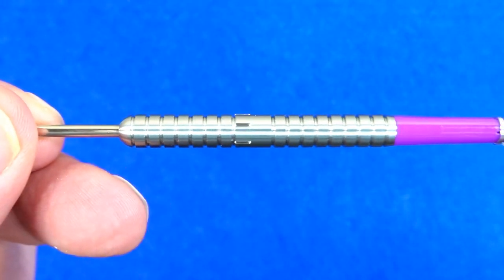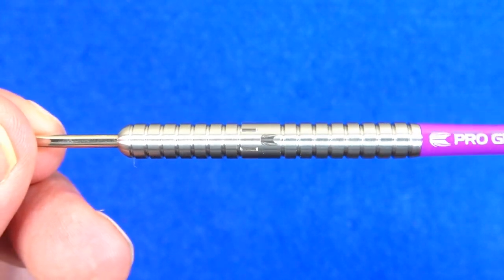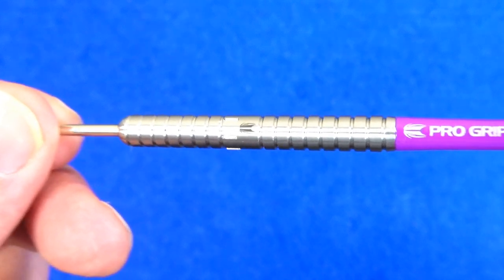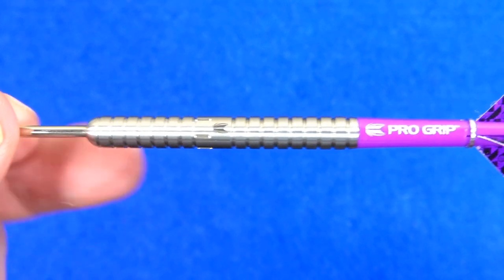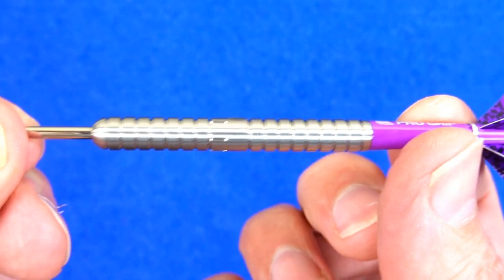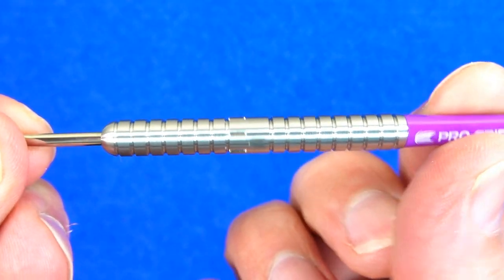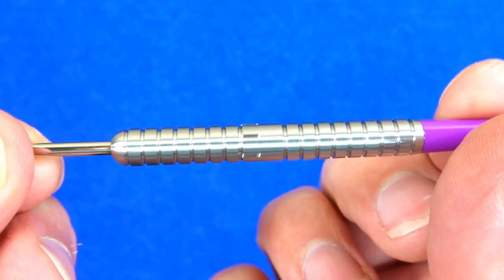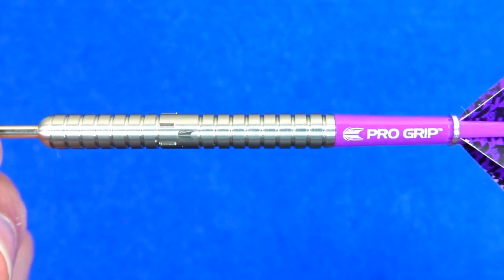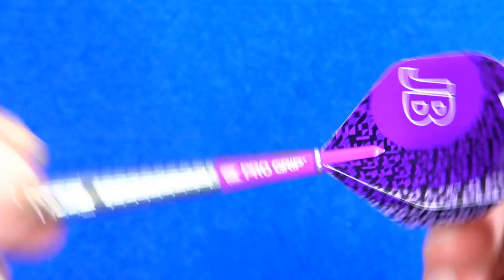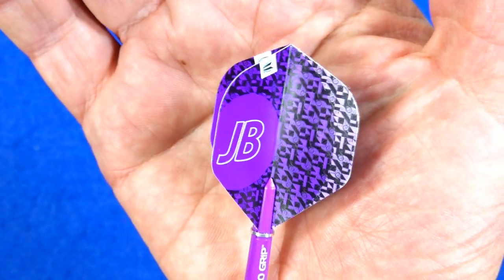Like I've always said, it's the most popular style of dart and it's obviously why so many players use it. The brands can only make a dart that the player likes to use and that's why you see so many straight barrel ring grip darts. They're fitted with the pro grip purple stems and some rather nicely designed John Brown signature flights.